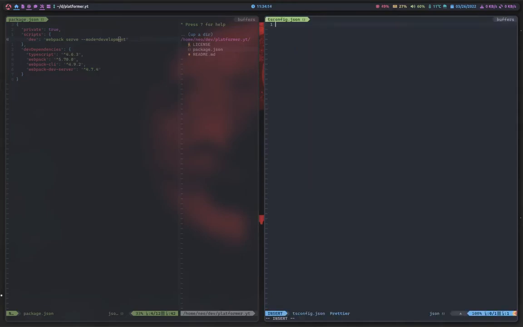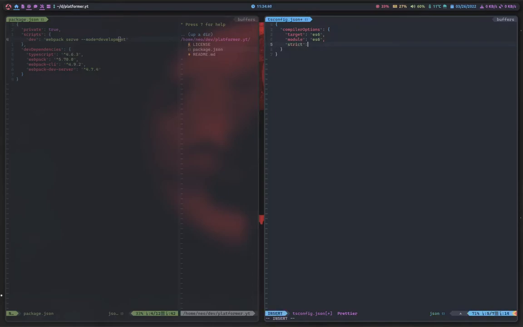And we will add a couple of options in here. The first one is compilerOptions, and we will have the target set to ES6. We will have the module as ES6. We will have strict set to true.